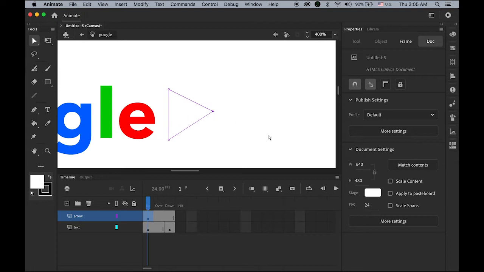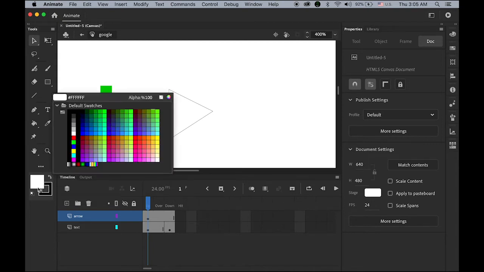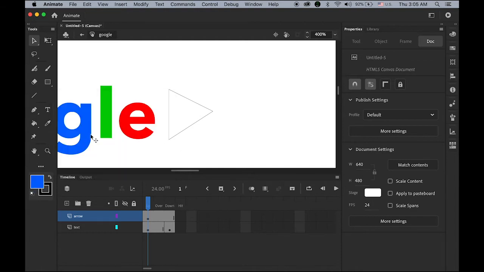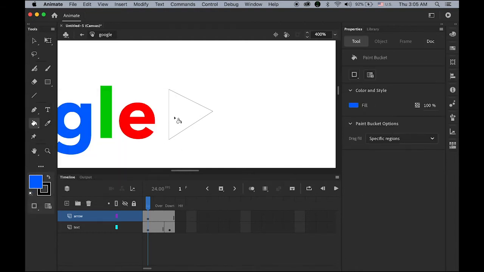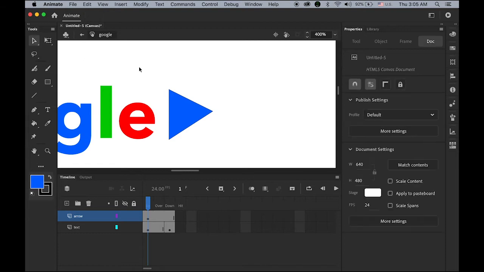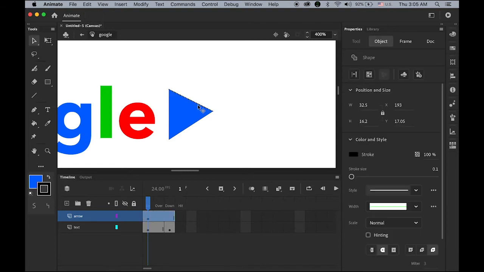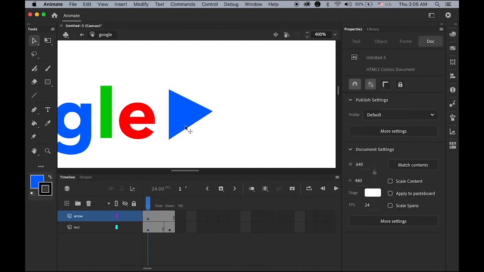Maybe something like this. It should be okay. And I'm going to fill it in the same blue, using the paint bucket, and I don't want to keep the outline. Okay.